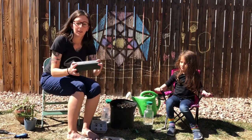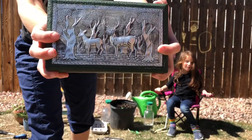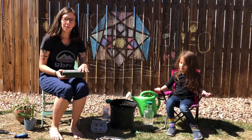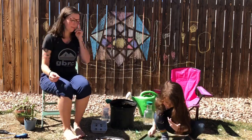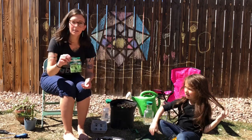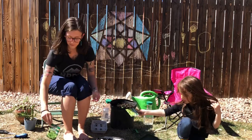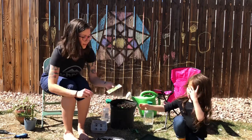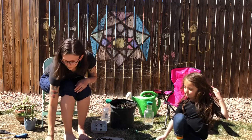Next thing, we're going to get out our magic seed box. This is a special box we got when we lived in Washington, and we've used it to keep our seeds in ever since. Today we're going to be starting cilantro, spinach, black seeded lettuce, and kale. If you didn't notice, these are all green.